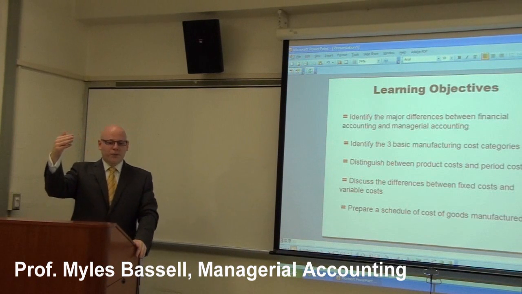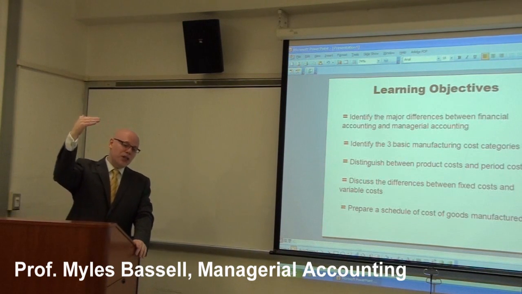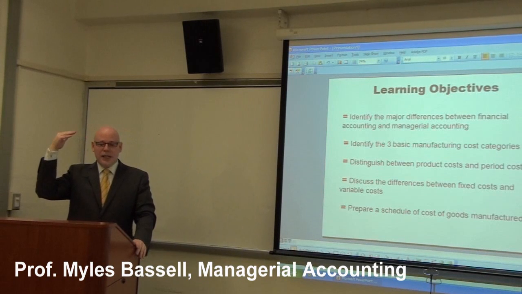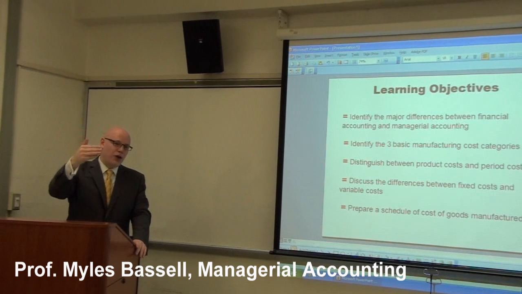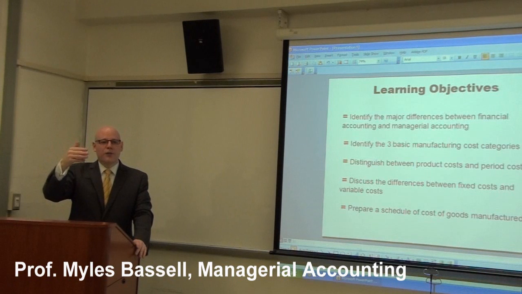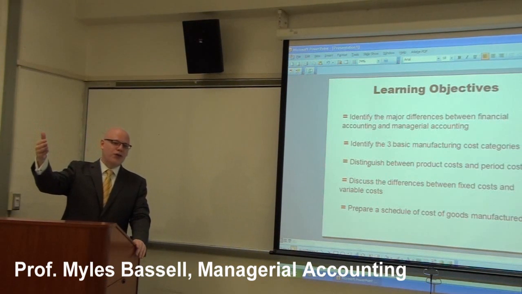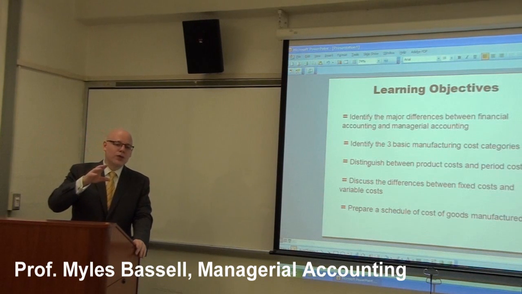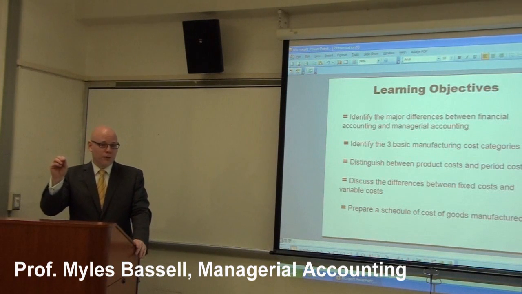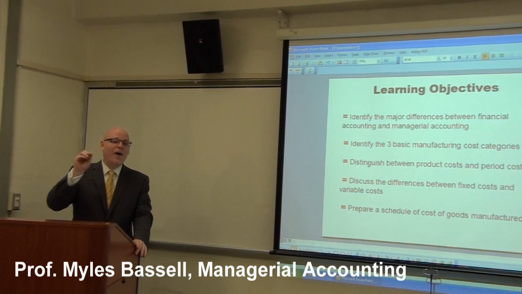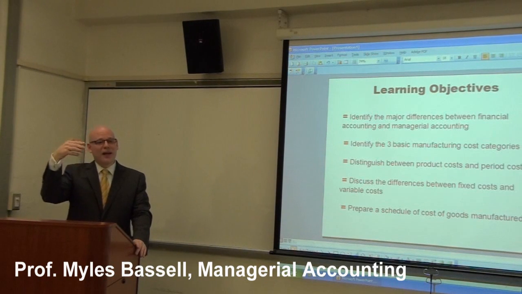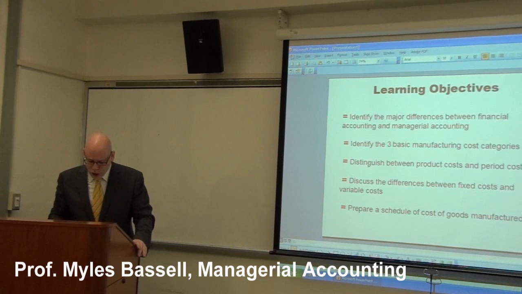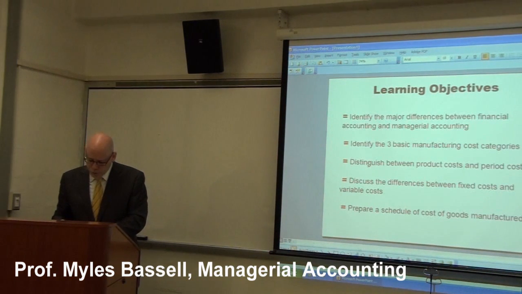So we need to use this information, the direct material cost, the direct labor cost, the manufacturing overhead cost, to determine what is the cost of goods manufactured, and then use that amount to compute what is the cost of goods sold, which is an important line item on the income statement. But it's something that we need to calculate. So I want to go through an example with you with regard to Swift Company.